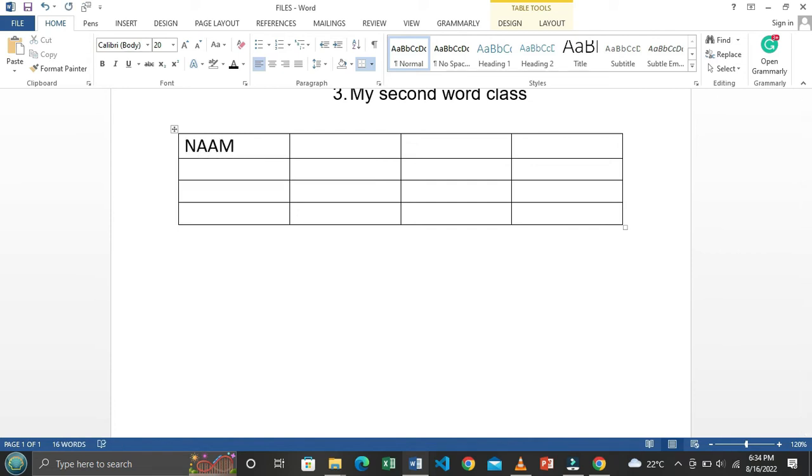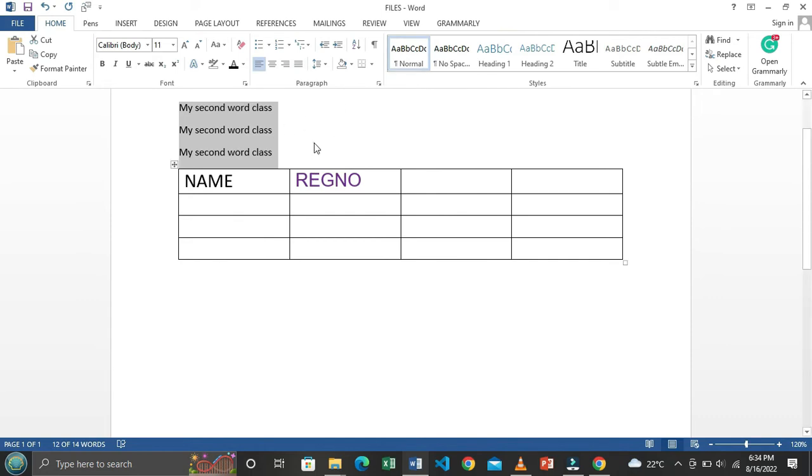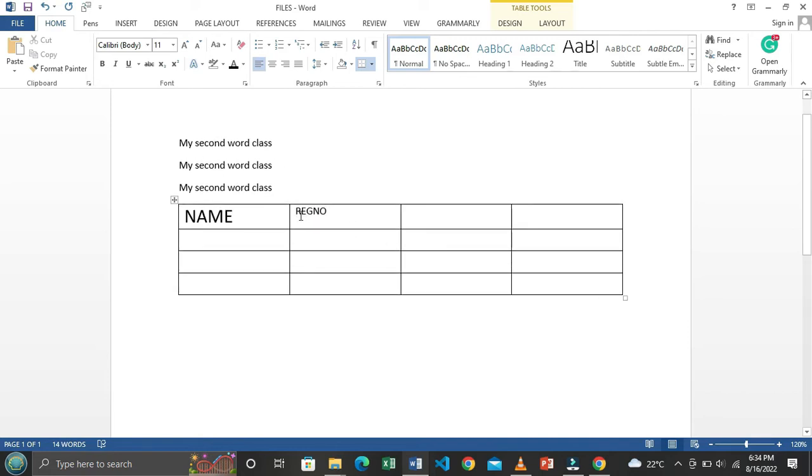Type their name. Then here reg number. See, that's the color. We make changes with the color. Increase the font. So unit number.